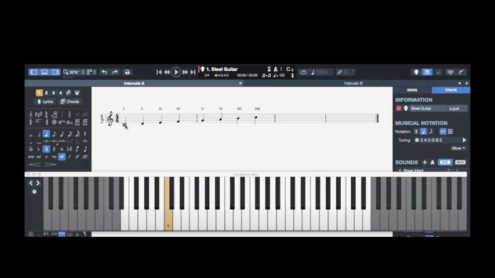So how do we know how many half steps there are in each of these units? Well, we just analyze it using the keyboard. If we are going to move from this note to this note, we are going to move a second. If you take a look at that one on the keyboard, you see that the distance from here to here is 1, 2 half steps. So we can thereby claim that a second is 2 half steps.